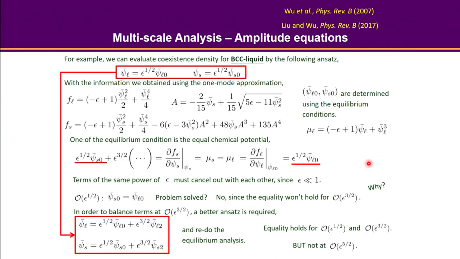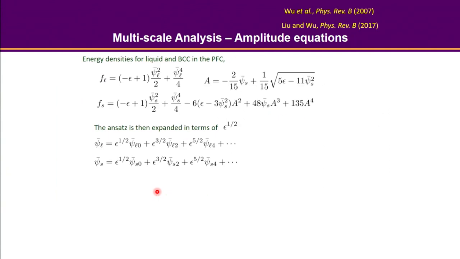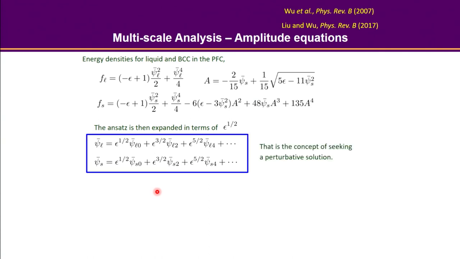Things like this kind of argument will keep going, saying you are going to satisfy your equality to a certain degree, but after that, things will not work. So the general insight would be an expansion. You know what you should do in the very beginning: keep adding terms and use those insights in your equilibrium conditions. That's how the predictive scheme usually works.